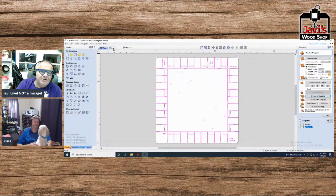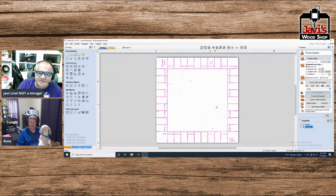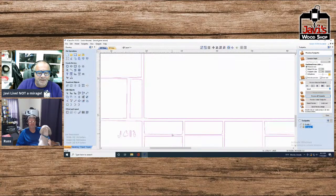Here's another one you can do that will go real quick for you, but let me finish up with this one first. So you notice this one, again, I'm missing all the words. I'm missing the Community Chest and the Chance, but all the other stuff, all those designs, you can easily do with bitmap trace, or you come in and you tweak everything.